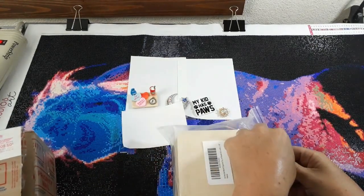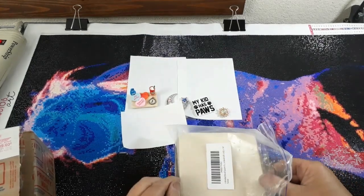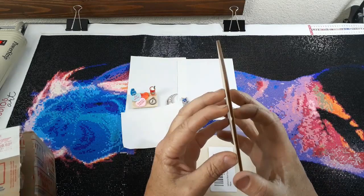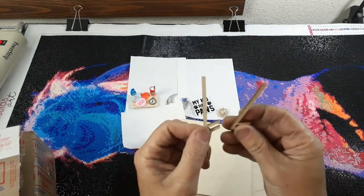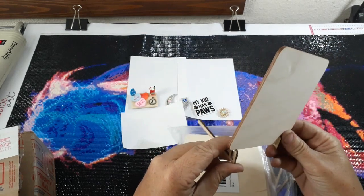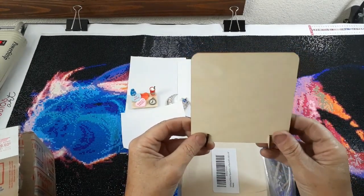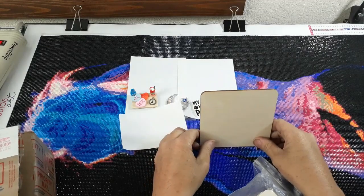I already took it out of the box, but I want to show you guys. I was a little disappointed because this package has two things in it: wood pieces for wood burning — nice five-inch by five-inch pieces — and also legs for the wood. So if you want to put your wood burning on display, you can have it sitting out, which I thought was really cool. It doesn't take up very much room.